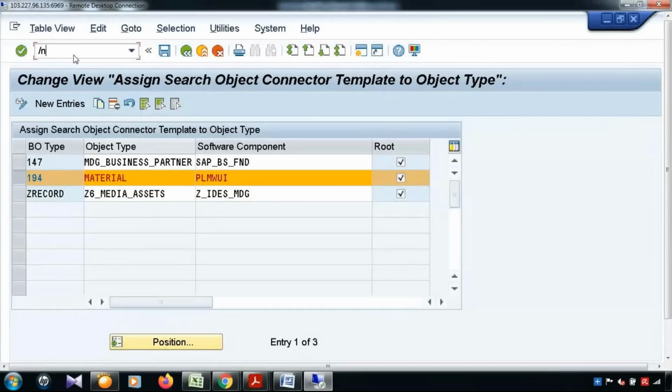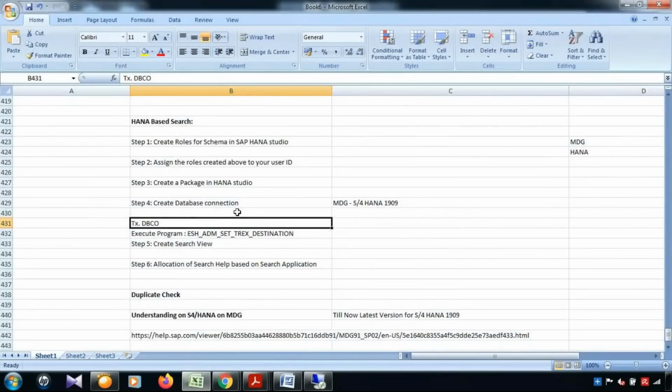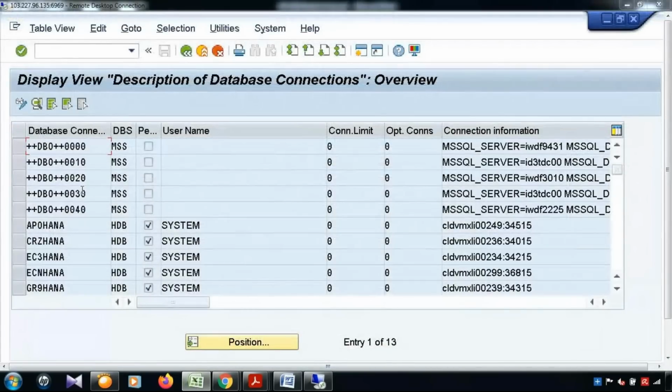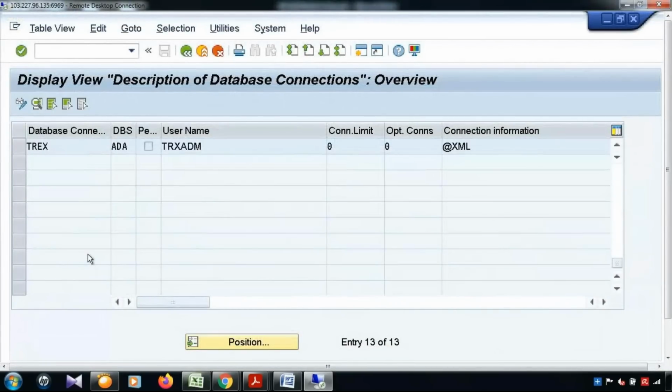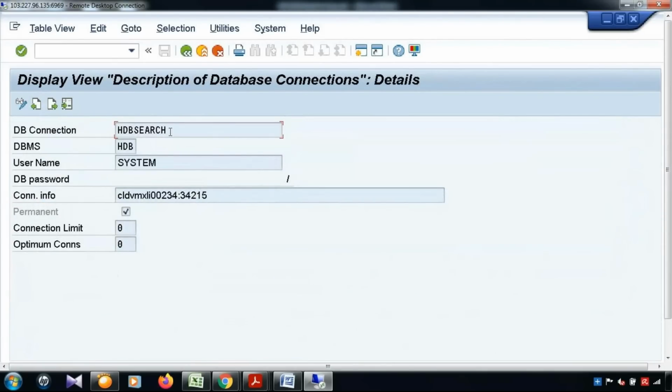Can you create it yourself? No. This is something Basis can help you with in order to create the database connection. For example, they will create the database connection for HANA, and they will maintain the connection information and all.